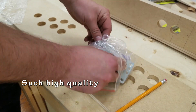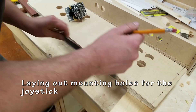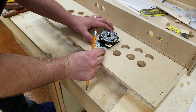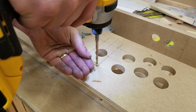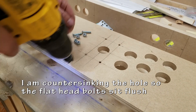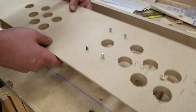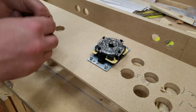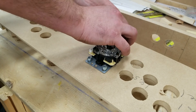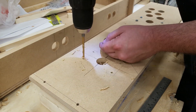Handle your joystick super carefully. I bought these on eBay and I'm going to be mounting them with four bolts and nylock nuts. Take your time when laying this out so that you don't have crooked joysticks. I'm going to be countersinking these so that the flathead bolt is able to sit flush with the top of the control panel — you shouldn't really feel it when you're playing games. There are many other methods for doing this, but I'm just doing it the way that works for me. I'll be countersinking those a little bit more to fine tune their fit, but this is fine for now.